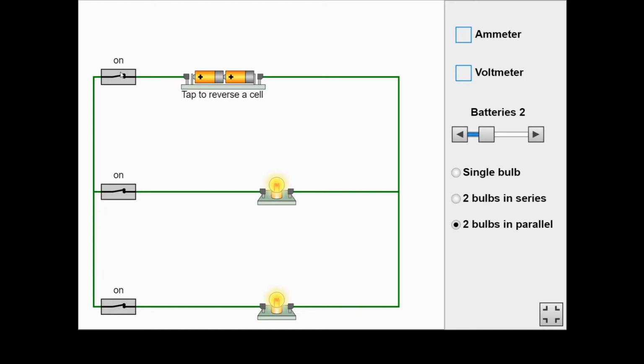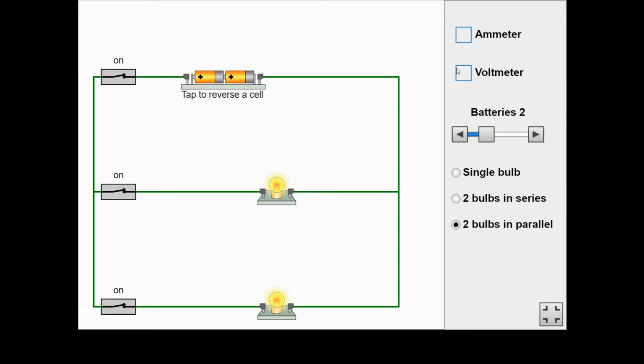And this is how the lighting in your house works to a larger extent. The fact that you effectively have lots of parallel circuits that you have switches on. So I can switch the light off in my kitchen and leave the light on in my living room, or I can turn them both off, or I can have them both on, or I can have them the other way around. So I turn the light in the living room off and leave the kitchen light on.